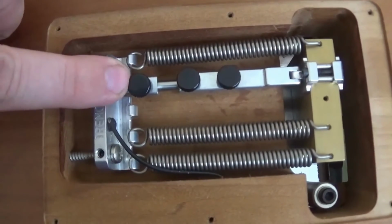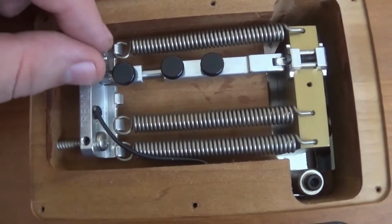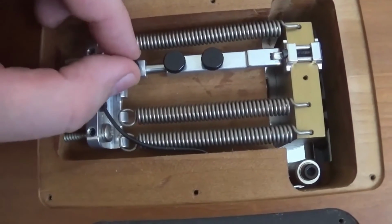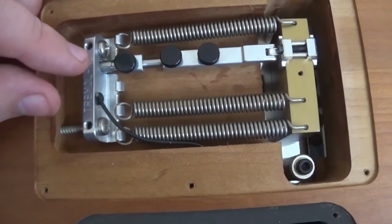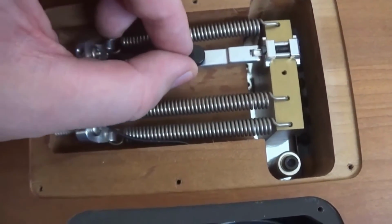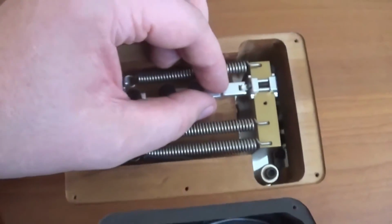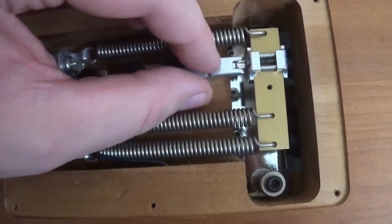This particular, I don't even know what to call it, this particular locking screw is not very good at all, and there's plenty of play. That's as tight as I can get it, and that wobbles about backwards and forwards. That's no doubt going to have quite a lot to do with that vibrating that I commented on before. Same with this unit, it's got some wobble to it, some play in it, which again is just, if you've got something that vibrates inherently by design, then that's going to cause problems.